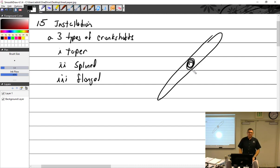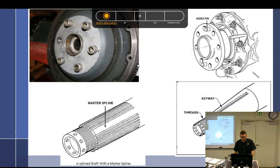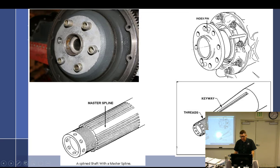If you're working on like a Geo 300, I know that the way you index the Geo's geared, where you put the gear reduction unit on, it says right in there, if you miss it off by a tooth, it'll probably self-destruct the engine. And it's very much pinned. I think this is the Geo right there. You have an indexing pin. When it really, really matters, they put index pins. Like, it has to go this way.